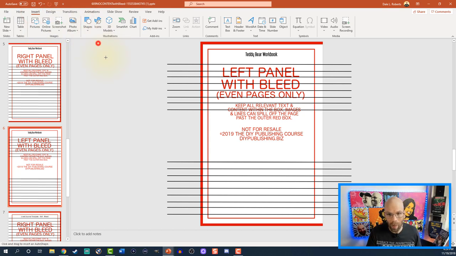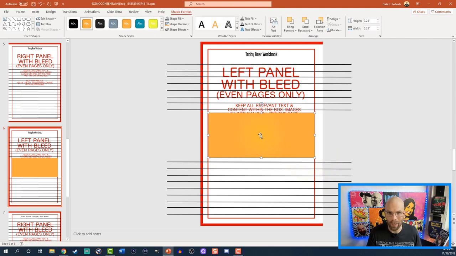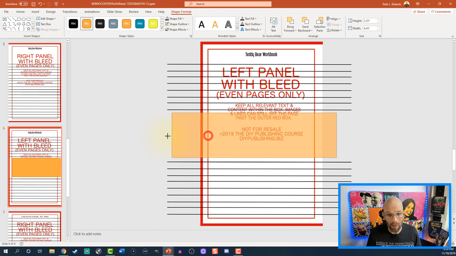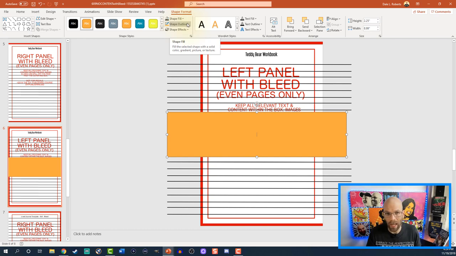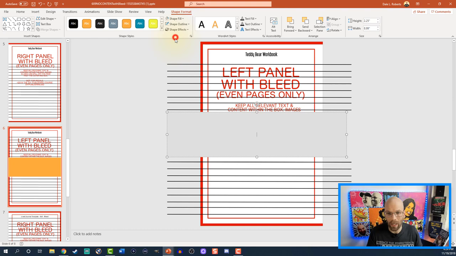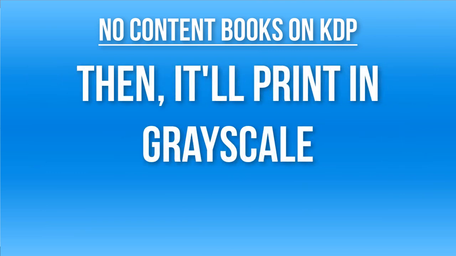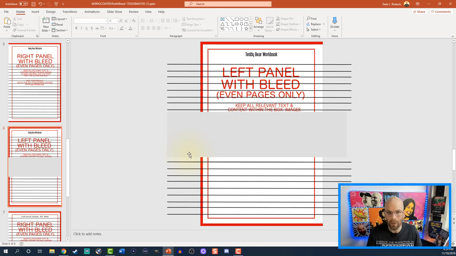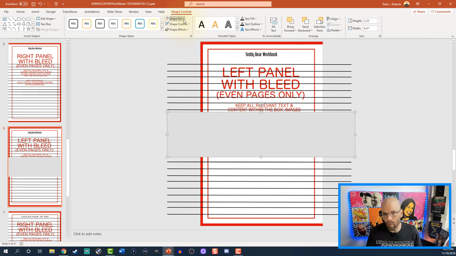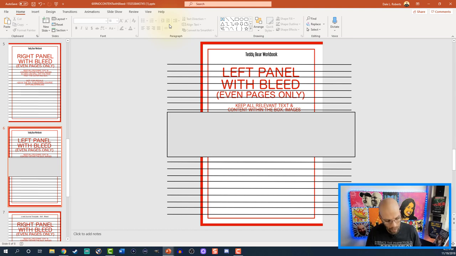We can grab a box and click and drag it down. Notice the guides start to pop up. As long as it's not text we can take this box all the way off the margin if we wanted to. Let's say I don't want this particular color — maybe slightly gray. Hit Shape Fill and choose that gray coloring. If you print in black and white that's okay because it'll automatically switch to grayscale, though saturated colors typically come out very dark. I went and glossed over shape outline — you can remove the outline or make it very thick. I'm going to go without the outline.